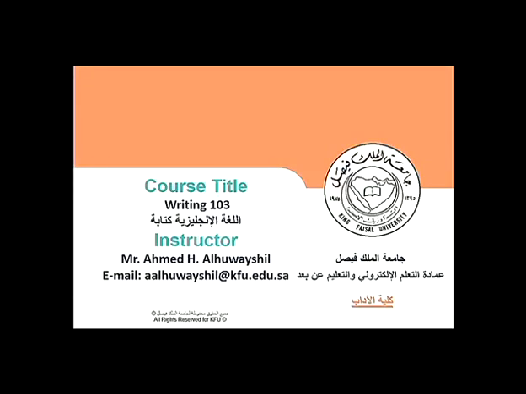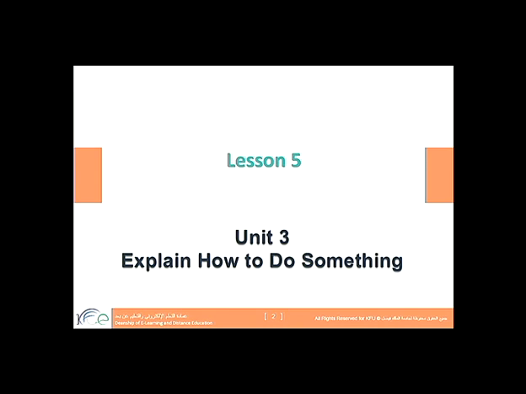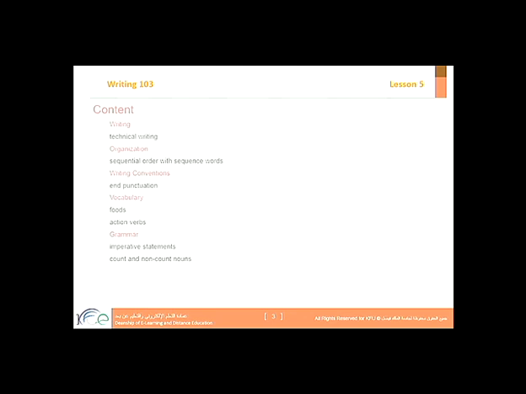Welcome all to the fifth lecture of your English course, Writing 103. In today's lecture, we will start with Unit 3, where we discuss a topic entitled Explain How to Do Something. In this lesson today, we will learn what is called technical writing. Technical writing describes the steps of how something is done.